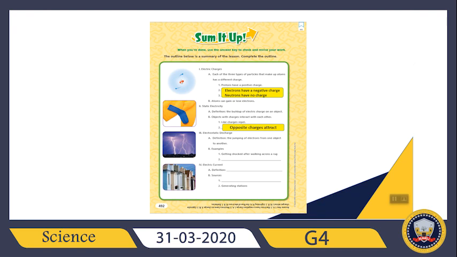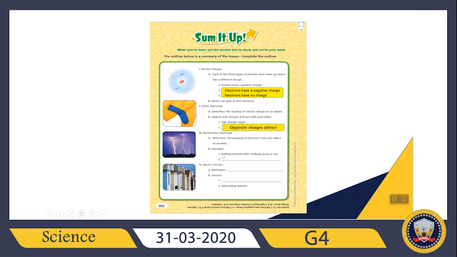Number 3, electrostatic discharge. Do you remember the electrostatic discharge? Yes, it happens sometimes on a small or short range in our houses and on a big range in lightning. Yes. So the definition of electrostatic discharge is the jumping of electrons from one object to another. As we have said before, it is the jumping of electrons from the object of negative charge to the object of positive one.